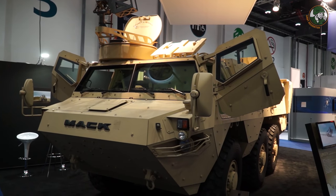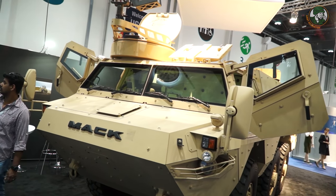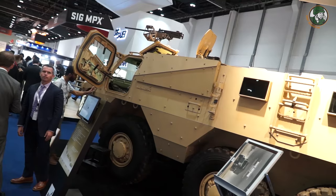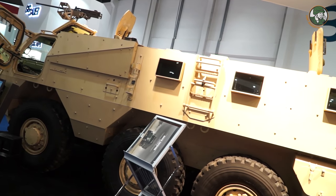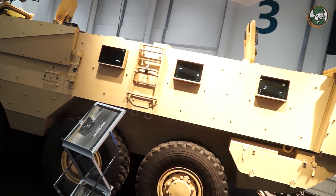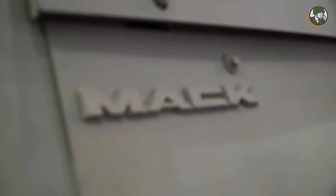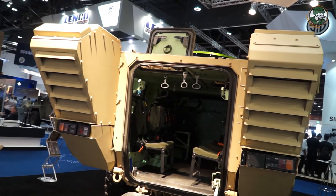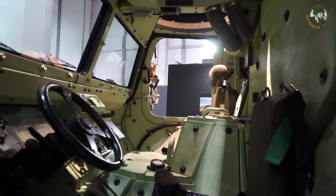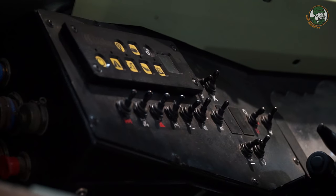The Lakota is a 6x6 vehicle with multiple variants: it can be a troop carrier, command and control, a mortar platform, an ambulance, or even an amphibious variant. We are actively marketing this product to customers worldwide. It features a 370-horsepower CAT7 engine with Allison transmission. As part of the Volvo Group, we provide worldwide support and a history of strong performance. We can tailor the armoring to customer requirements, with a true troop carrier variant accommodating 10 in the back plus 2.